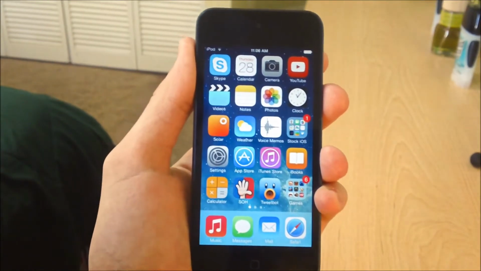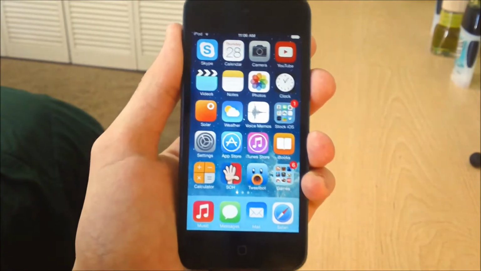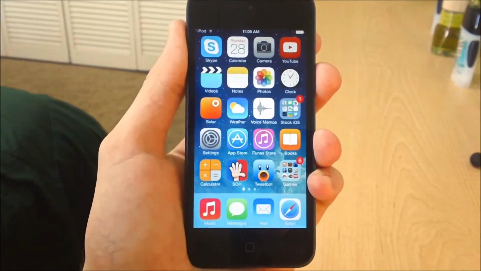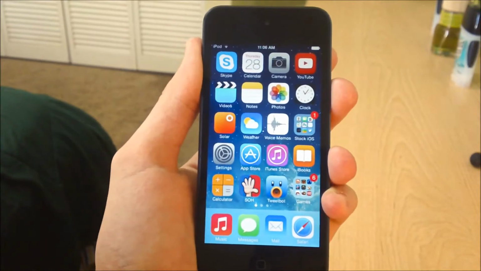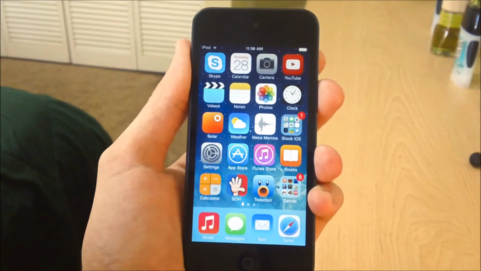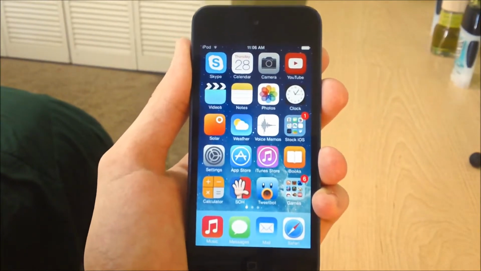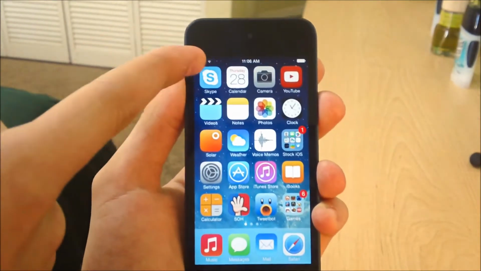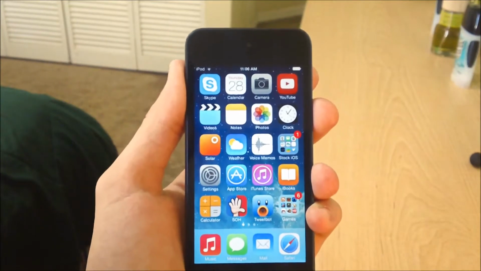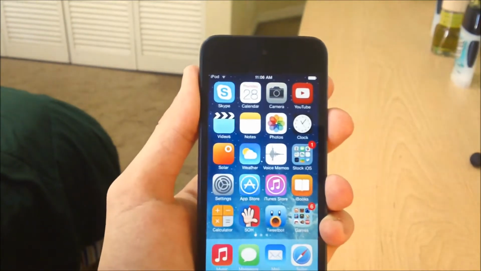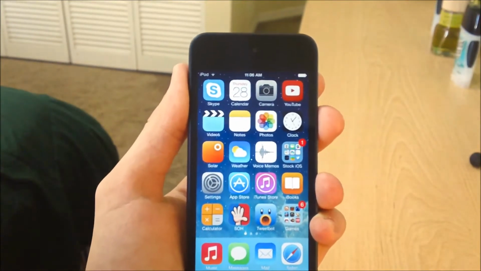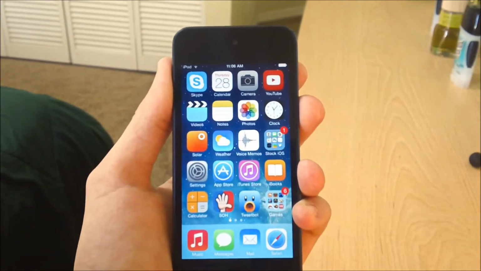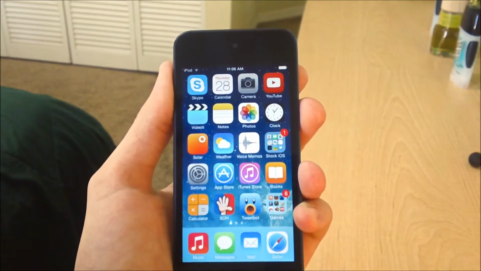Next we have calendar. I just use it to see which day it is, or which day of the week it is rather, and just the dates and everything like that. I just use the icon. I'm sure many people simply use the icon for the icon, and they don't really dive into the application itself, because the purpose is just to see this and think, okay, today's the 28th, which is Thanksgiving by the way. So I know it's the 28th, and that's basically about it. Some people use it for something more, but I just use it for that purpose.